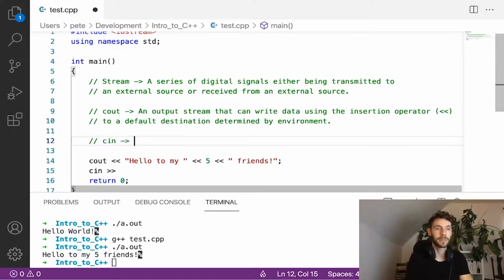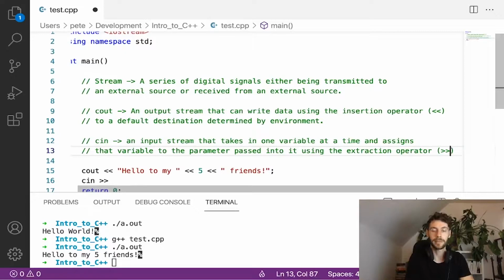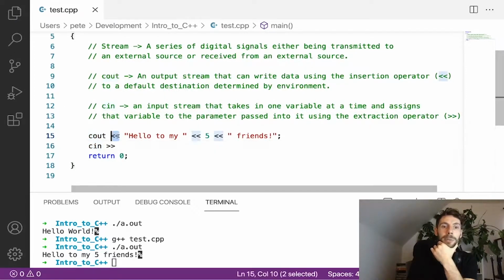Cin is an input stream that takes in one variable at a time and assigns that variable to the parameter passed into it using the extraction operator, or this.